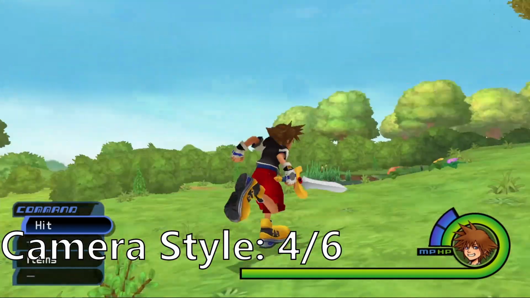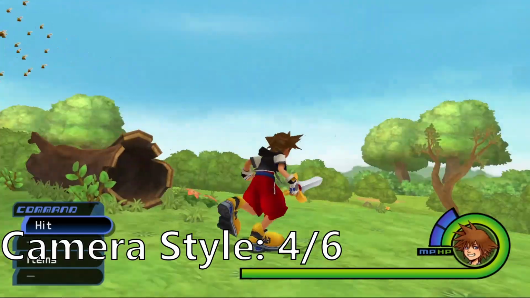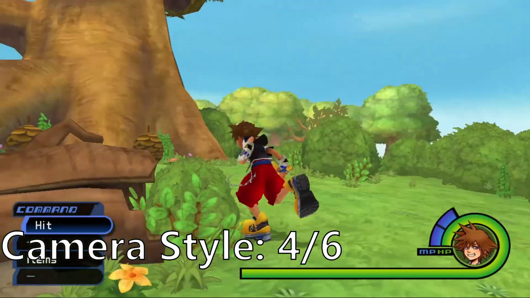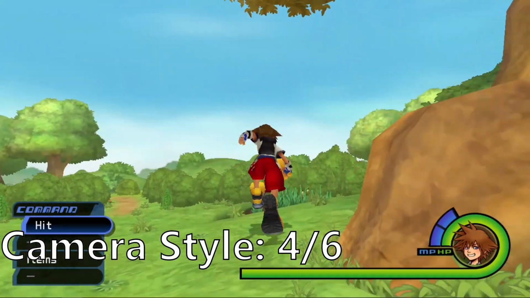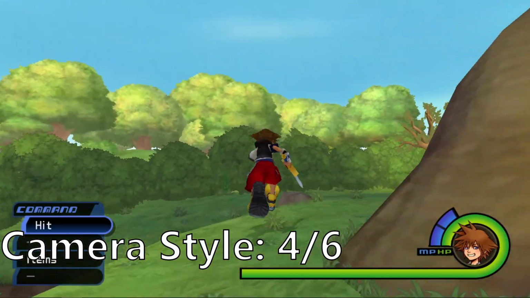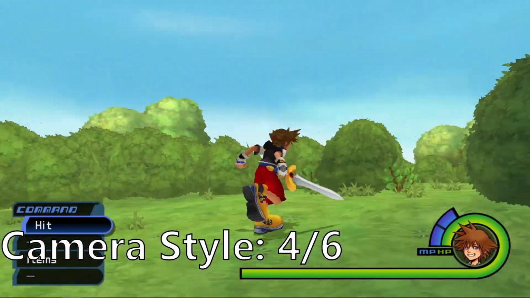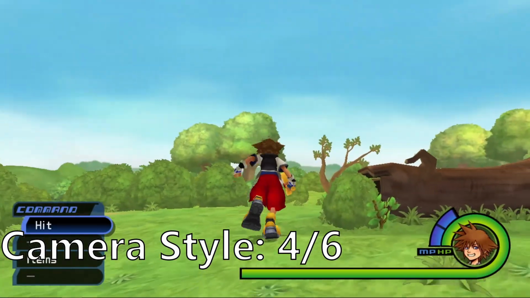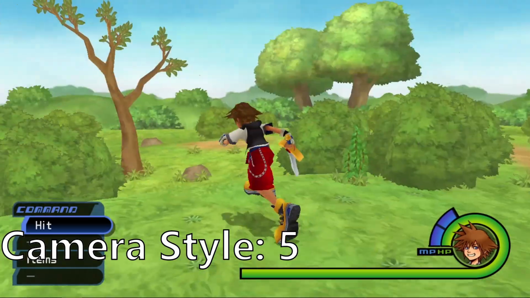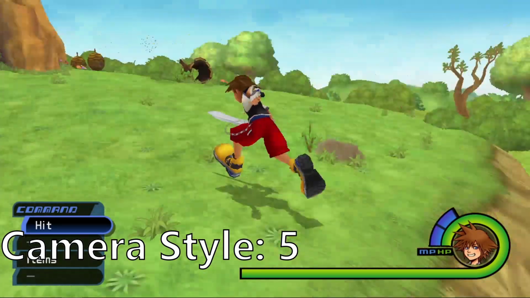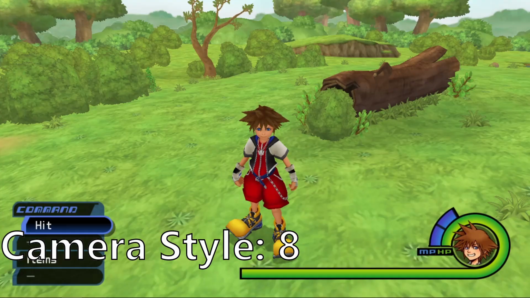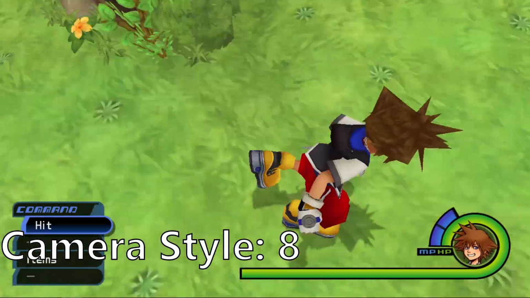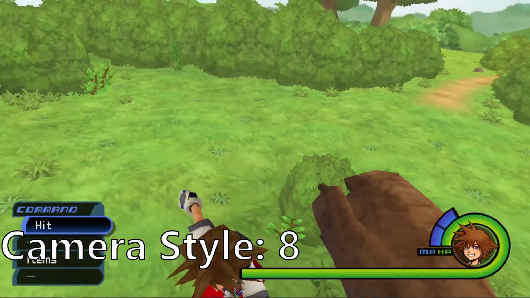Camera Styles 4, 5, 6, and 8 are special angles that transition into Camera Style 1. We can only see these styles now due to a hack preventing the game from transitioning to that style. 4 and 6 are also the same angle, focused directly behind Sora's head. 5 is similar, but tilts the camera downward slightly. Camera Style 8 instead actually faces Sora, kind of like a rear view mirror. This angle is actually also really good for getting dizzy.